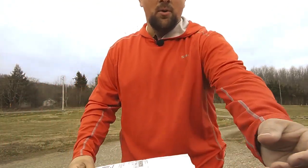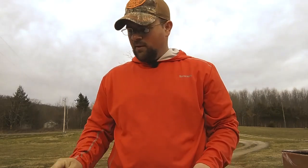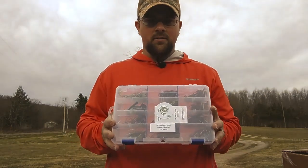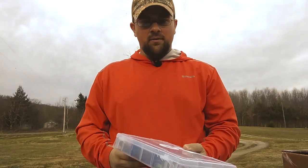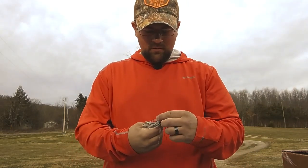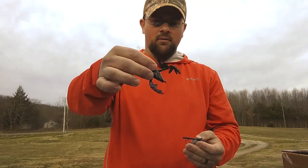Most people that know me know that I fish a lot of soft plastics, and Screw Louie Lures is known for jigs and spinnerbaits, buzzbaits, and the like. But we do have a great line of soft plastic trailers, so I'm going to go over those a little bit. I've got my two favorite colors here right now, but what I want to talk about is this right here — this is a mystery box set from the website, currently on sale. You don't know what you're getting until you get it, and it comes with each space filled with jigs and trailers. It's like this black shad color, and you've got the black with flakes crawl trailer.